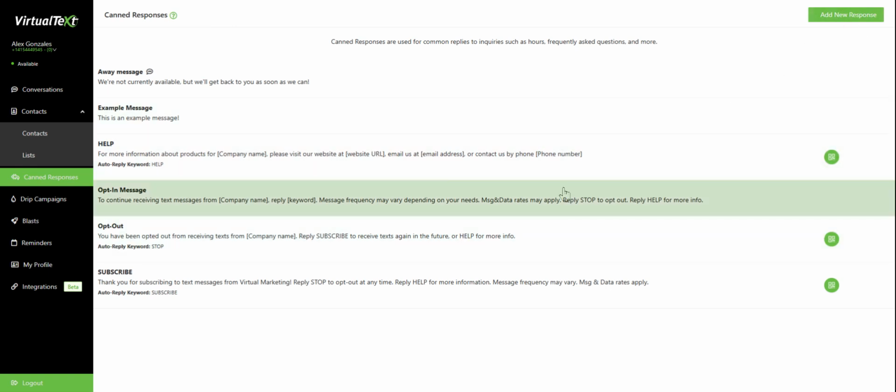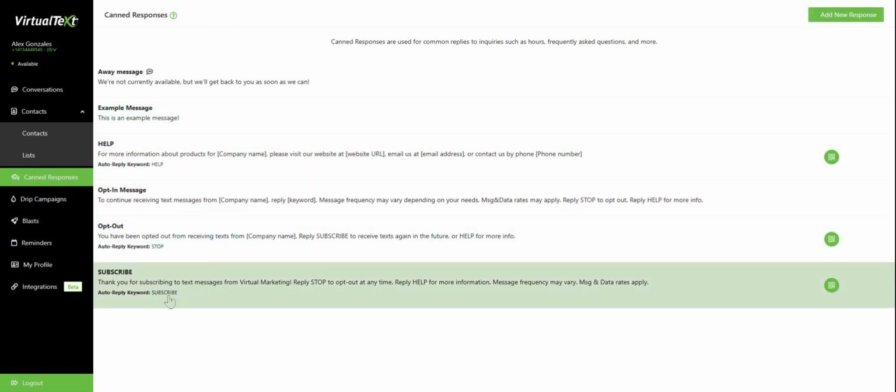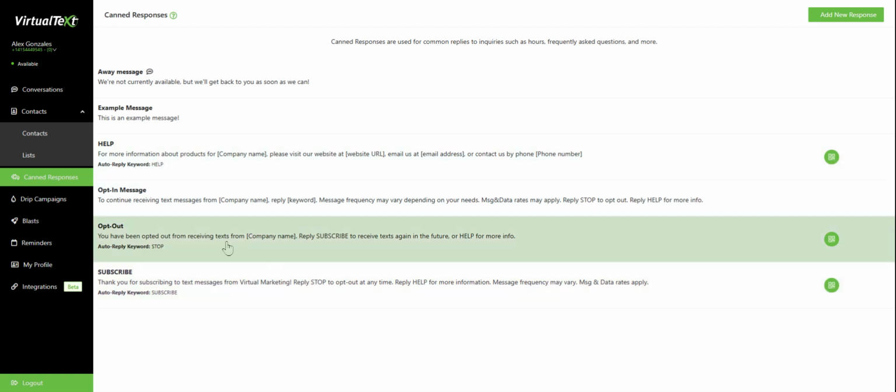add a new response. But I want you to take note of we have the opt-in message, the help message, and the opt-out message. These are all things that you create when you register your brand and campaign for texting. And if you're not sure what these are, feel free to contact us so we can help you set these up. These are very important for making sure that the integrity of your campaign continues to be well set with the carriers that may vet and audit this should anybody decide to report your campaign for any reason.